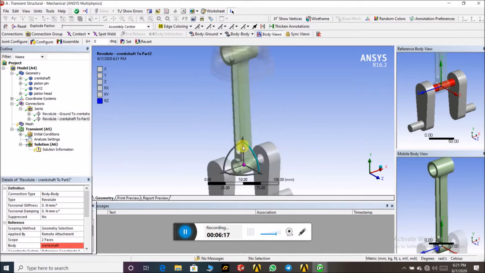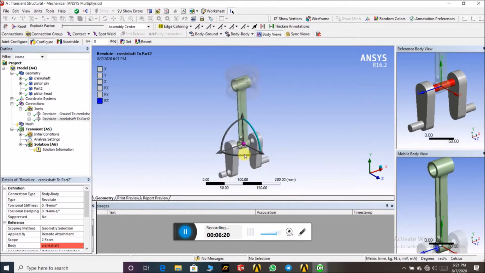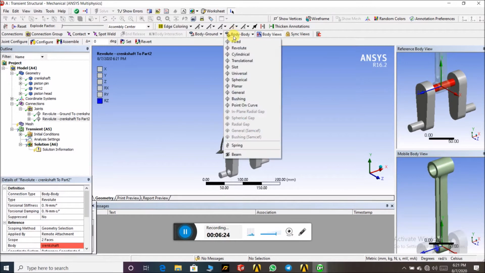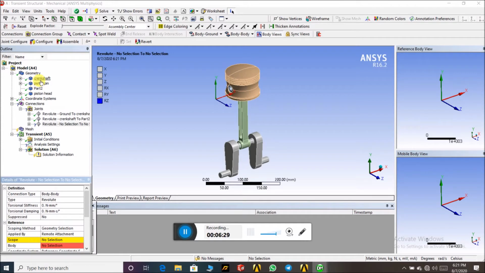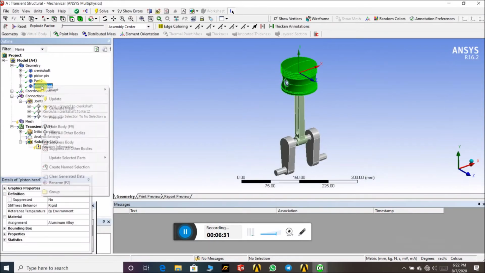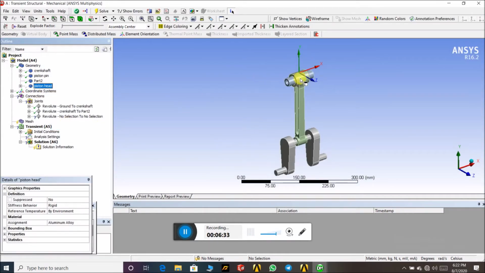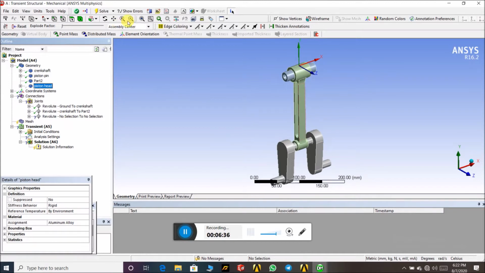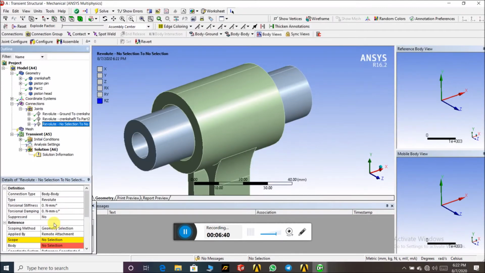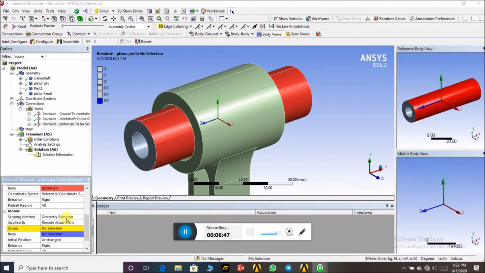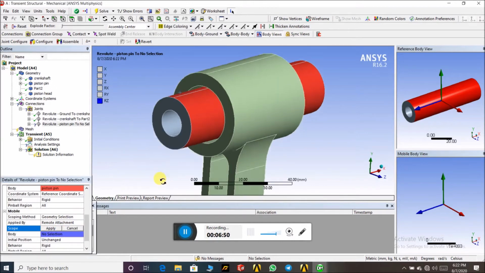Two bodies. Then another body to body revolute joint. I hide this piston head for better visualization of these two components. Apply another one.